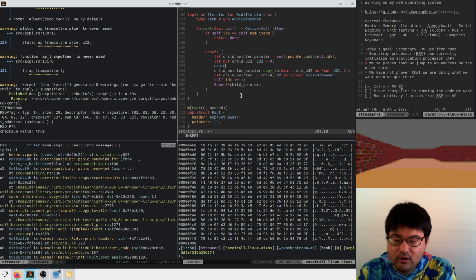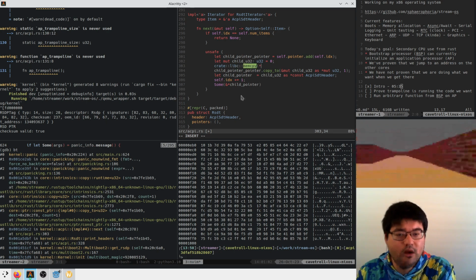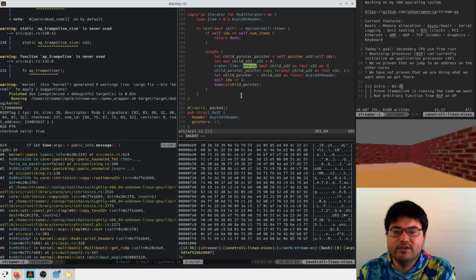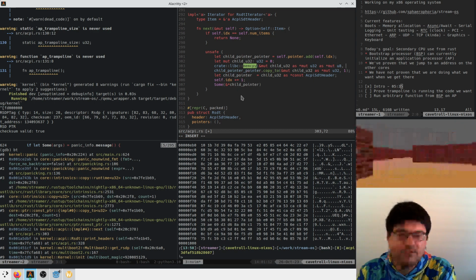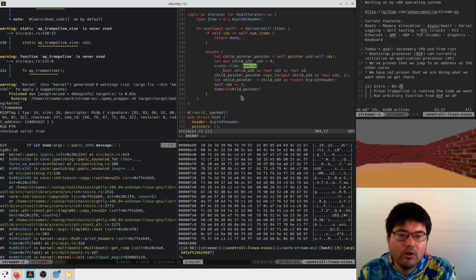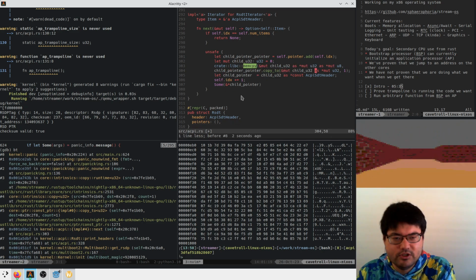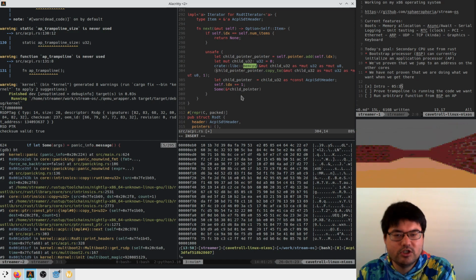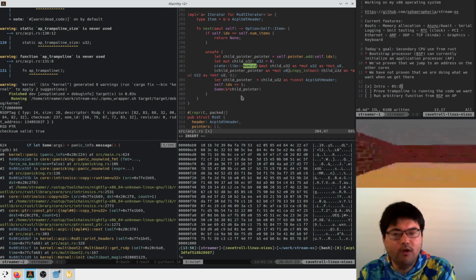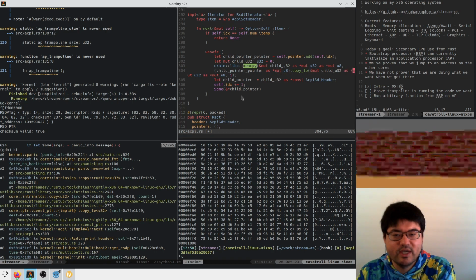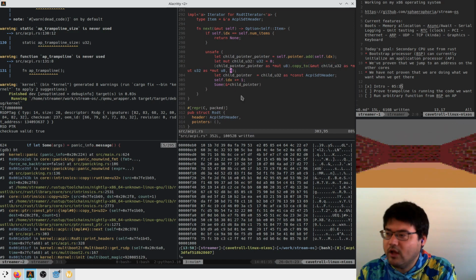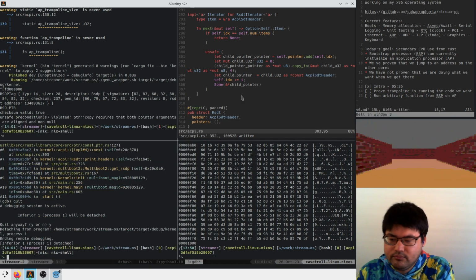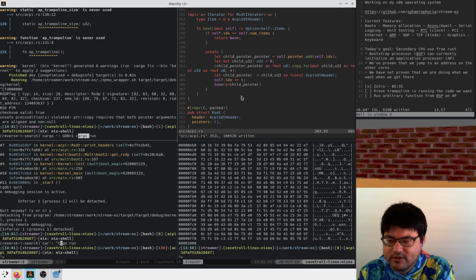So we can say crate libc mem copy, child u32 as mut u32 as mut u8, because mem copy expects u8s. Oh, I wonder if maybe we can get away with this if we do as mut u8 here. And we can say child pointer as mut u8. Copy to this as mut u8, and we copy 4. Maybe that will work. Maybe the alignment stuff is only required for 32-bit pointers. Can I cargo run that and see?